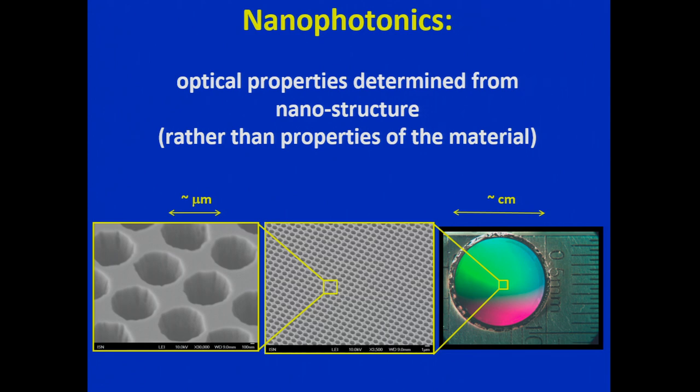And by tailoring the nanostructure, we can tailor the laws of physics, at least as far as light is concerned, almost at will. So this is an extremely powerful approach, but as you can imagine, what limits its use, and for which applications, is determined by whether you have nanofabrication techniques which allow you to do this in a scalable manner, and especially for energy applications, whether you can do it over large scales and fairly cheaply. So when you restrict yourselves to such nanofabrication mechanisms, the question is what are the interesting things you can do? As I'll show you today, I believe there are actually many opportunities even for energy conversion.